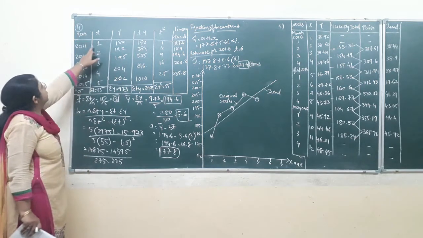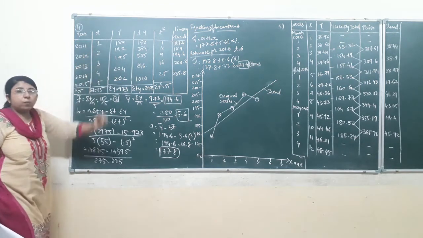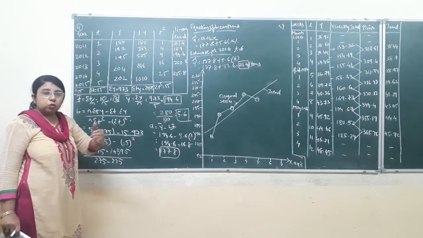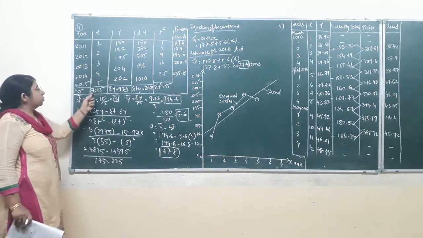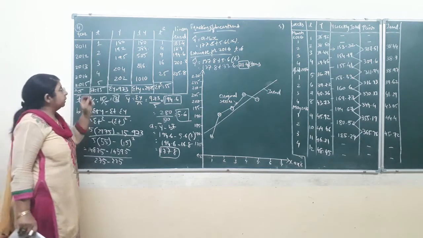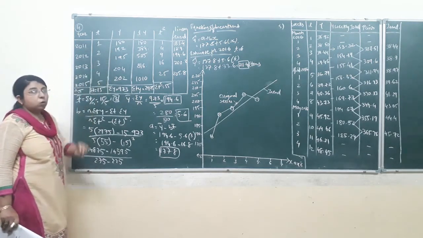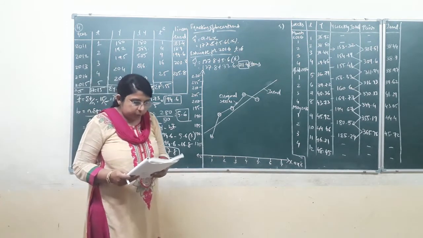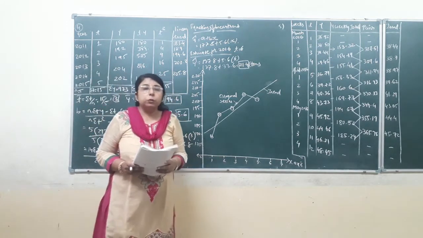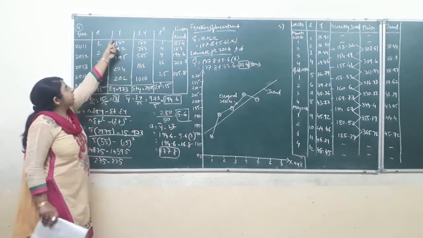Then afterwards T, that we also know, in chronological order from ascending to descending, that is 1, 2, 3, 4 and 5. So sigma T is equal to 15. Then afterwards Y. This data is also given to you in tons. As you can see in the question, goods transported is given in tons, which I have taken over here as Y.